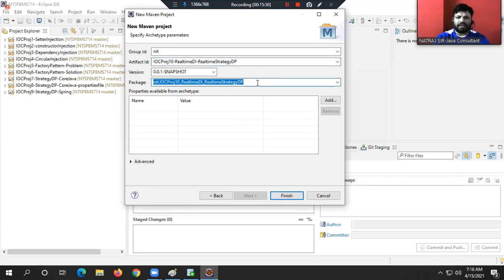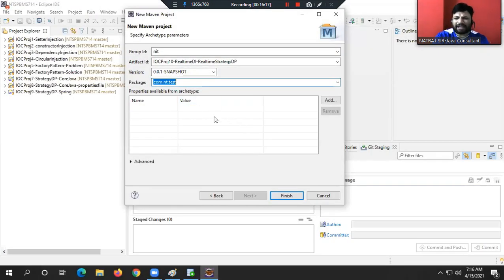You want to take any default package? Yes, you can take com.nt, or com.nt.test as the default package. Anything, boss. So the group ID, artifact ID and project name are the information you have to keep.